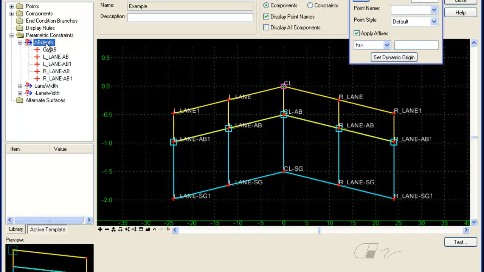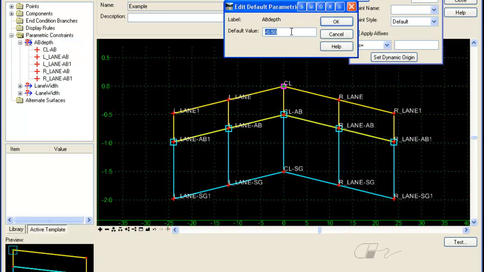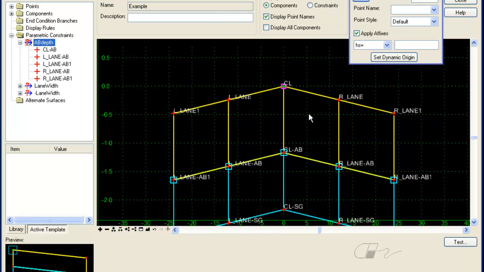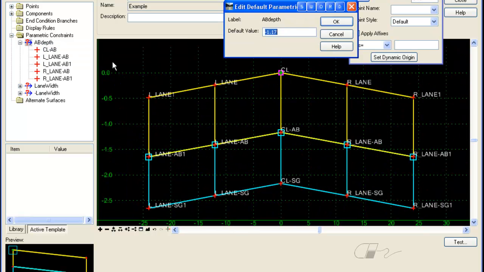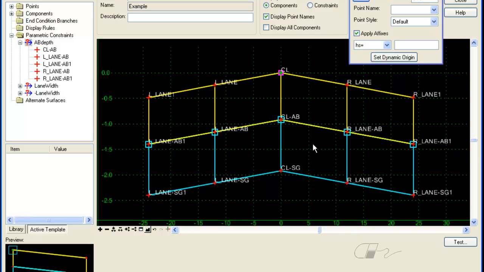And if I want to change the depth, I simply right-click and edit. Notice it's taking on the default of -0.5, which is what the depth was currently set, and I can put in the new depth. So for example, if I wanted to use inches, I could say -14 and a quote. When I tab, that converts it to feet. I OK it, and it changes the depth of the asphalt. If I want to switch it back, right-click, edit, or switch it to something else, -11 inches. And that easily, I can edit all of the vertical constraint values for the points with the corresponding label. Makes it much easier for editing templates if you need to do a common edit to several different points.